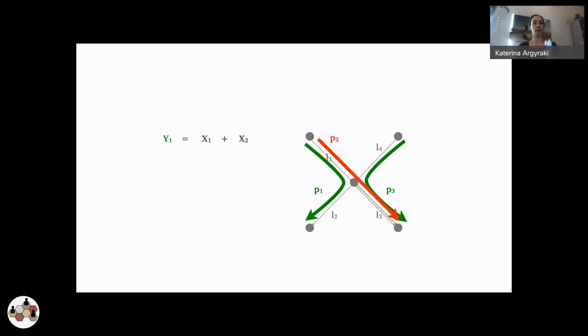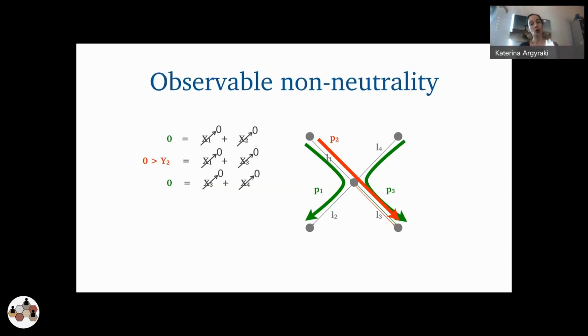So we have one about path P1, about path P2, and about path P3. And we said that P1 and P3 are never congested, so the logarithm of the probability that they're not congested is 0. Okay? So if we try to solve the system of equations, it's a trivial system of equations, we will very quickly run into an inconsistency in the second row, the second equation. So this indicates that this network is non-neutral. So this neutrality violation is externally observable.